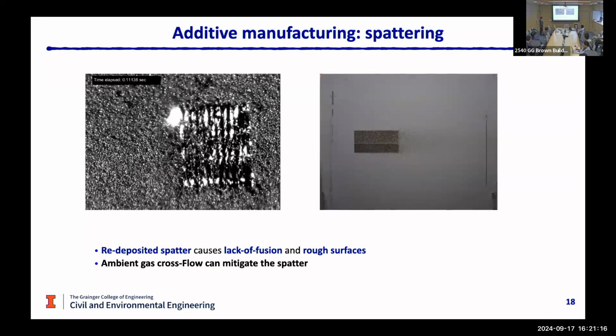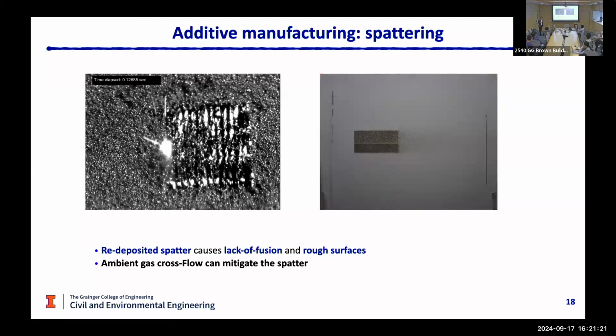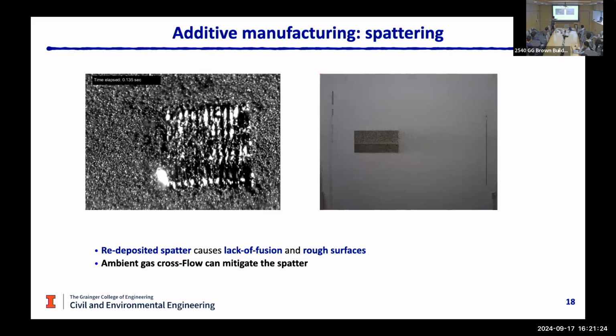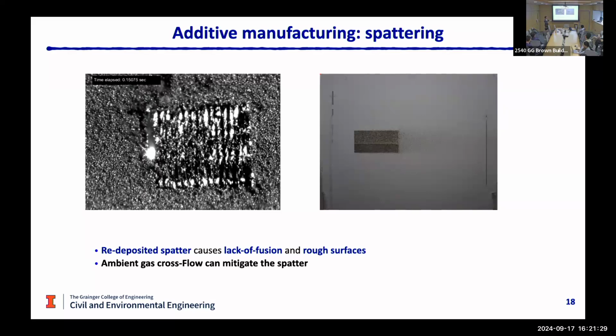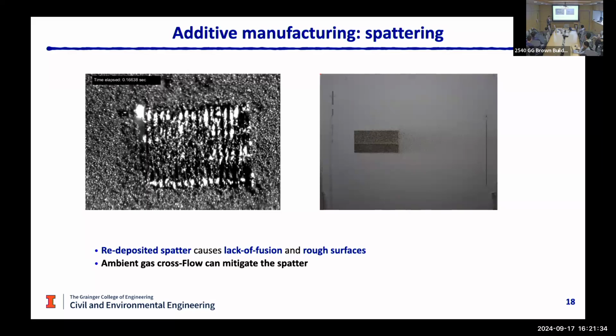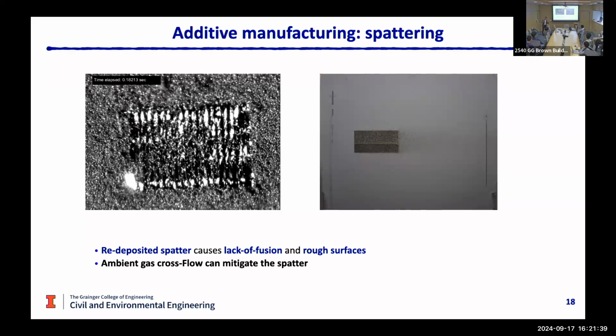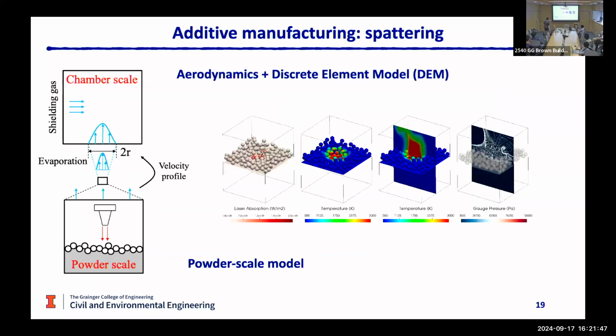However, there is no modeling available in the community to systematically help you choose the optimal gas flow parameters to achieve the best mitigation strategy. The reason is that this is a multi-scale problem, because the powder ejection happens at a powder scale, at the micrometer scale. However, the particle dynamics in the AM machine chamber, subject to cross-flow, happens at a meter scale. So you truly cannot simulate the two phenomena in one model. So recently we developed a multi-scale model that can help you systematically study this process.